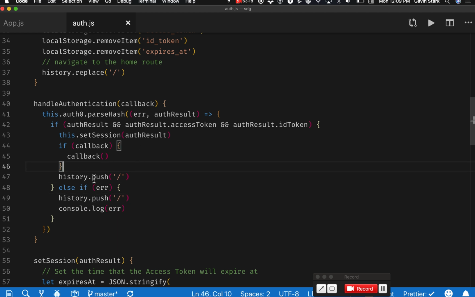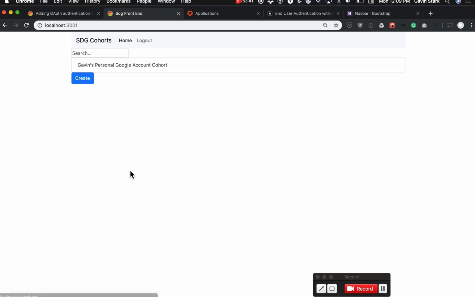So this part right here with history tells us where to go once we're successfully logged in. This tells us where to go when we're successfully logged out. You may have a splash page and a separate route for your home page, right? You can change these URLs. I think the replace versus the push is causing me to do that. Let's see.